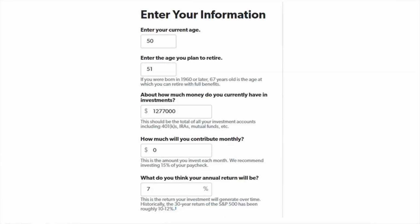All right, guys, and now we're going to use some calculators that I pulled from the Dave Ramsey website. I just wanted to let you know where these came from, so you didn't think they're my personal calculators. You guys can go over to his website and use the exact same ones, put in your numbers, and see what comes up. So for entering our information into this website, we use a current age of 50 years old. Then we entered the age you plan to retire as 51, because we want to assume that however much money we have right now is where we're going to stop. This is how much we have, and it's going to last us for retirement, right?